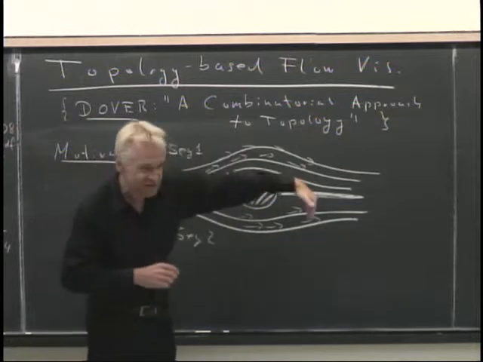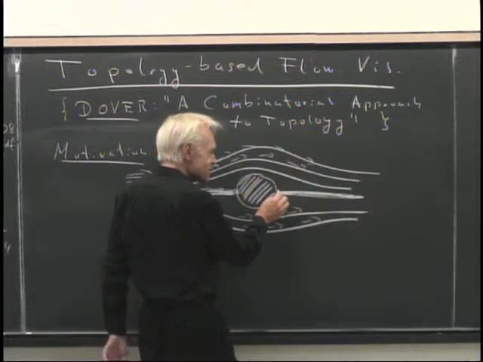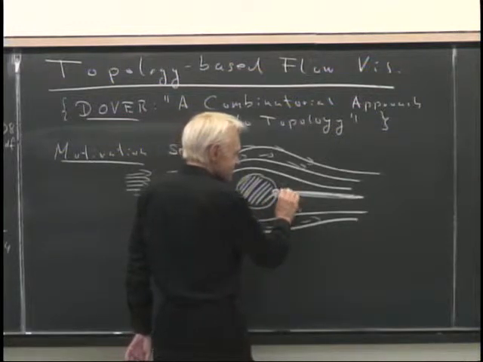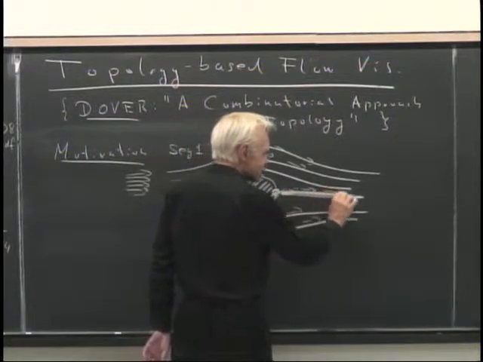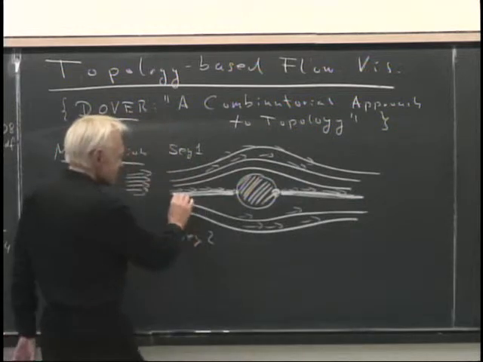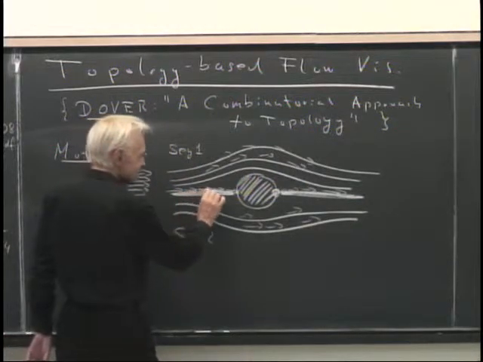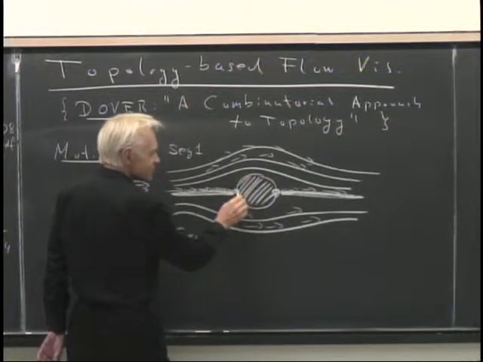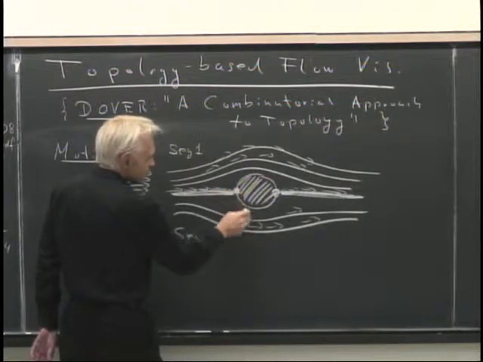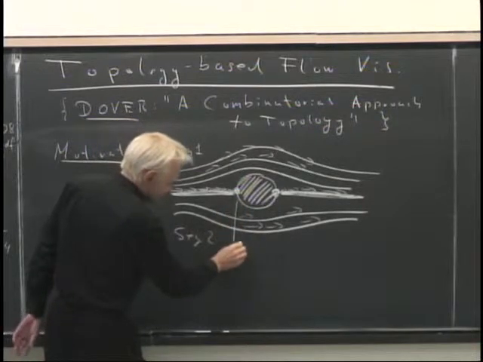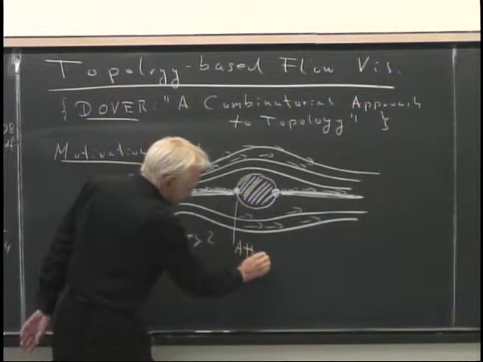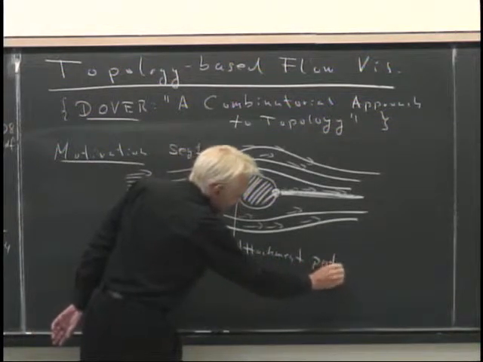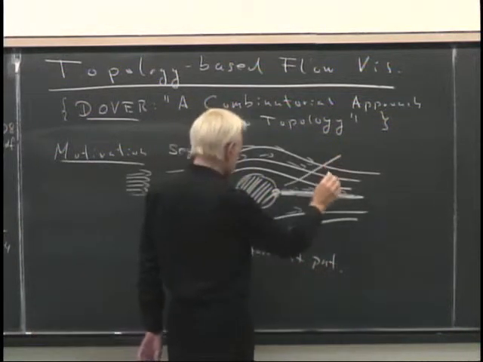So that's why it's called a stagnation point or an attachment point. And this whole thing is symmetric. So on the other side, this is a detachment point where flow is also 0 and then starts slowly moving and gets faster again and moves away. Here it is very fast to begin with, and then it gets slower and slower until it is 0. So this is called an attachment point, and this is called a detachment point.